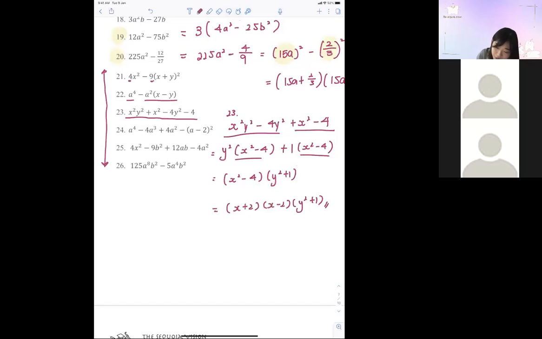All right. Next one, question 24. There are 5 terms now. Can you see? 1, 2, 3, and there's one more. Okay, 4 terms. So even though I want to do pairing, if this one is a bracket square, it's very hard for me to do pairing. So I try to spot for a quadratic. Can you see there's a quadratic here? Maybe you can't tell, but I can factorize a square. I show you. I factorize a square and I get a square minus 4a plus 4.